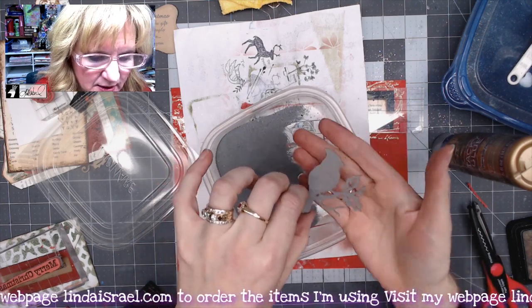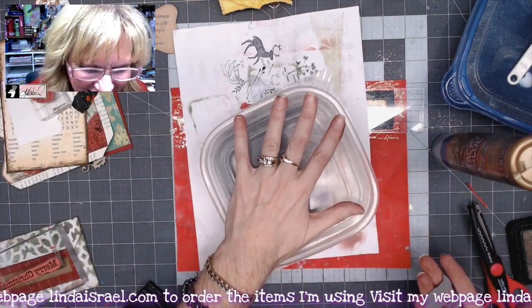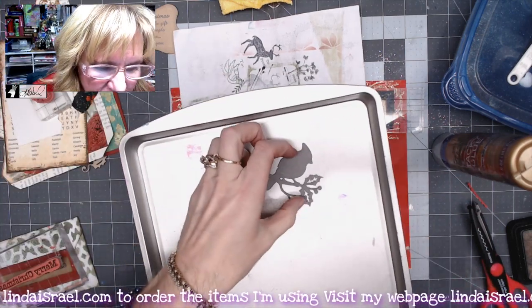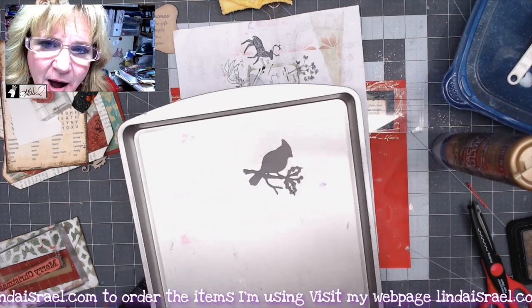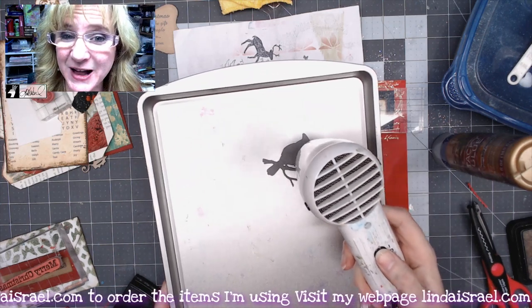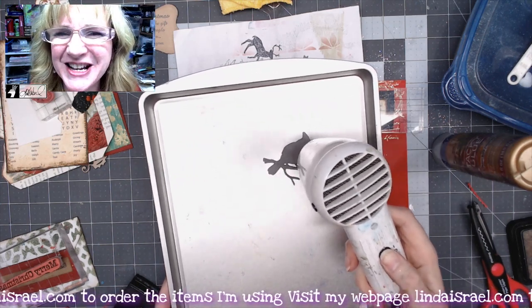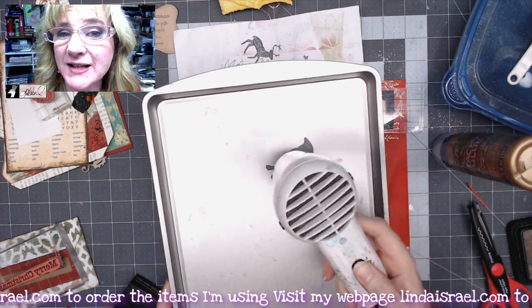And you see that it's now coated. Close the embossing powder and then let's heat it up. Since this is not a piece that I can really hold like the journal page, I'm putting it on a little cookie sheet because my mat is plastic and I don't want to warp it by putting the heat on here. You could also use a glass pan.